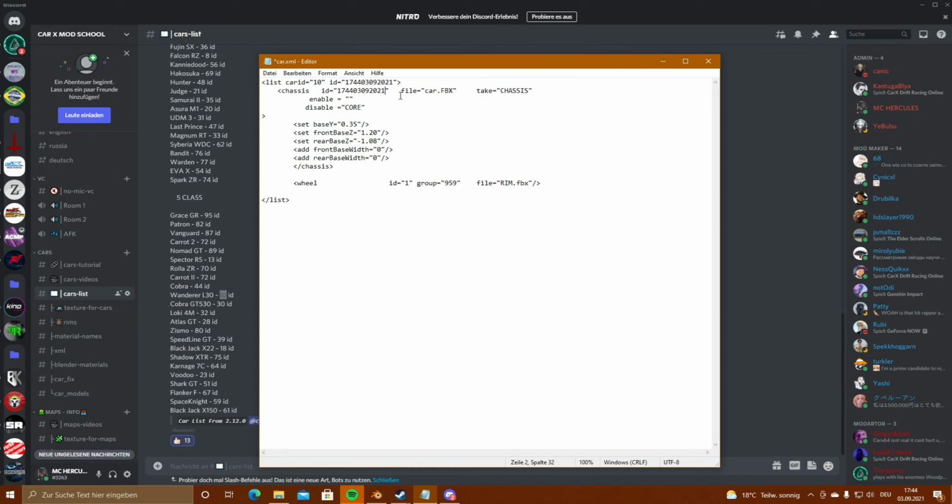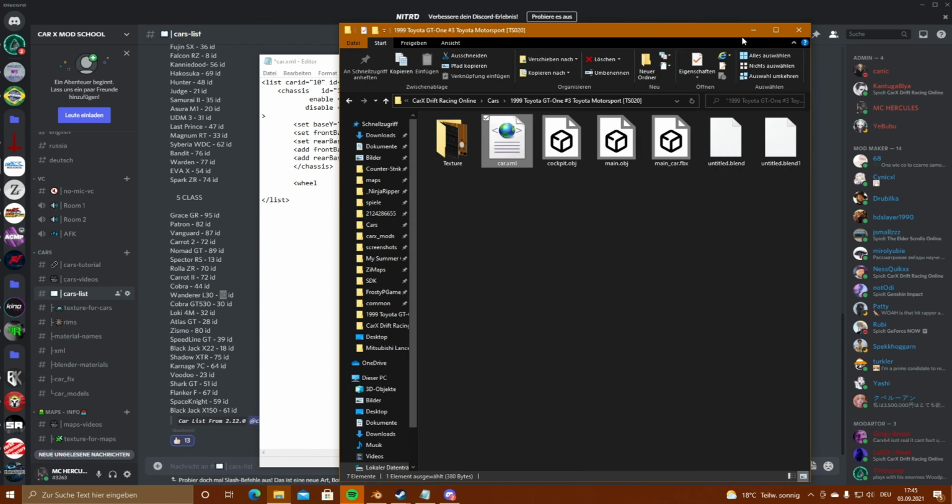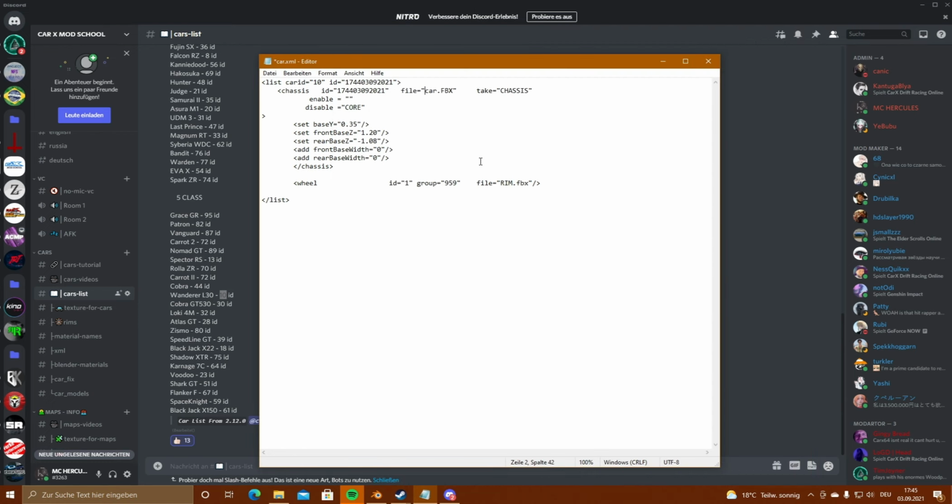Right, chassis ID. Right, now we want to have a main file so that it will load the car, and we're going to rename it also, because it says only car, but in the file it's called main underscore car.